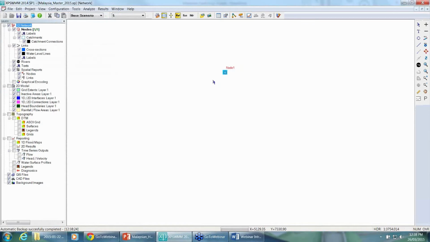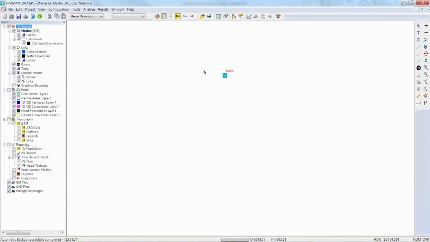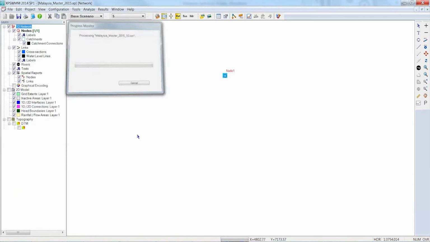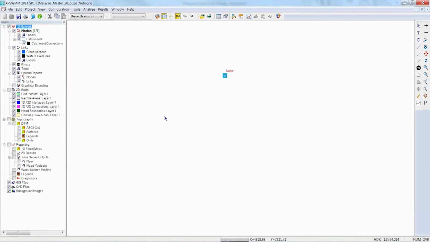I'll just jump back to the software just to give you an indication of how long it takes to run this model. So obviously it's only a simple model, only the one node at the moment. If I hit solve, I'm running these 6 storms, and it is as quick as that. For me to prepare this off limited information, it takes me almost no time to obtain some rapid results.